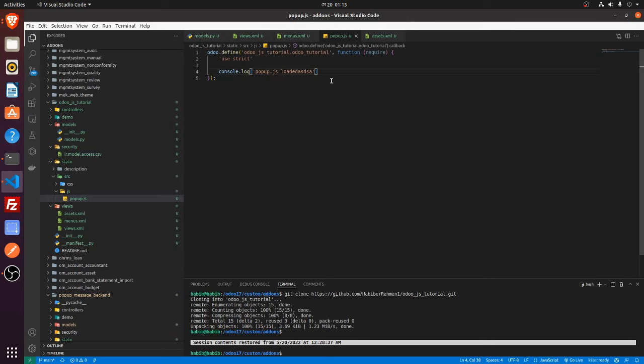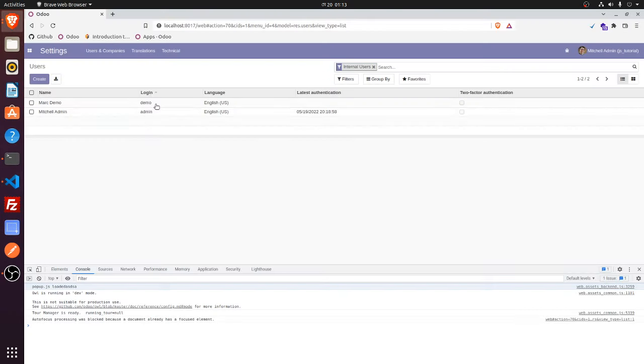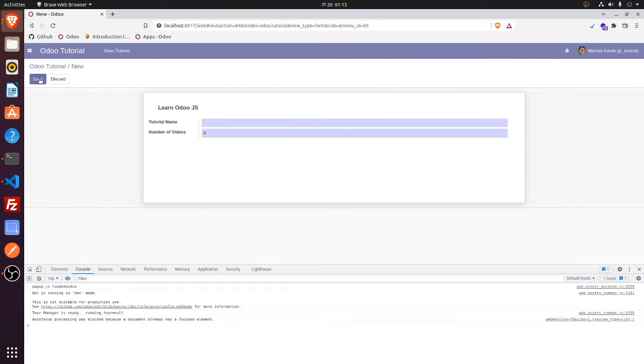Now I'm going to write the code for what I wanted to do. That is the main thing I want to tell you first. Whenever we go there and create something and save it, whenever we click on the save button, I want to show some message there. So that is the purpose right now. Later on we will do other things.